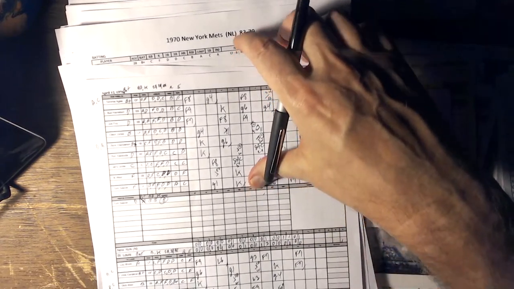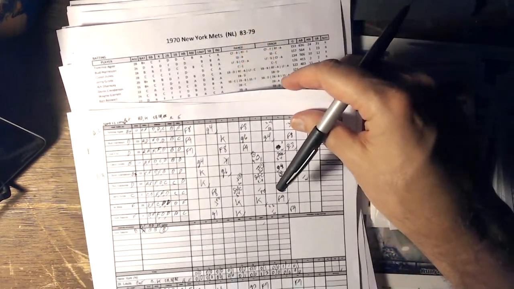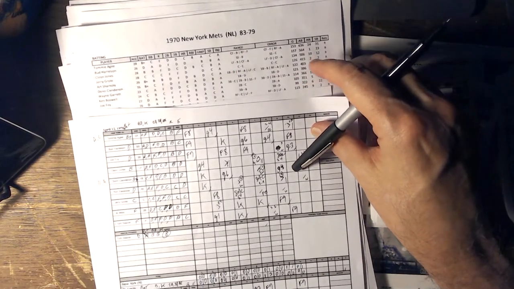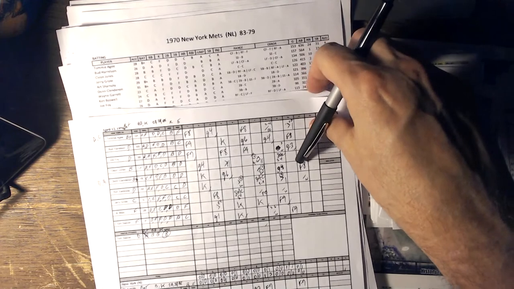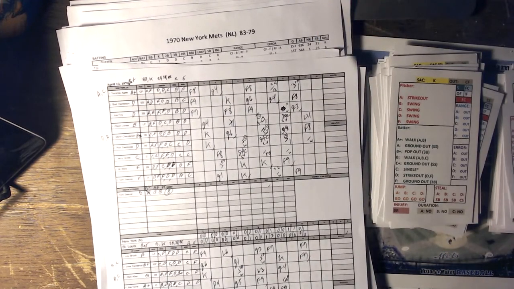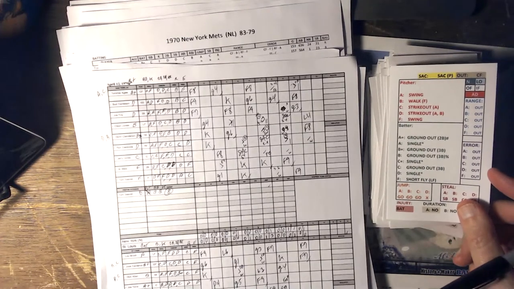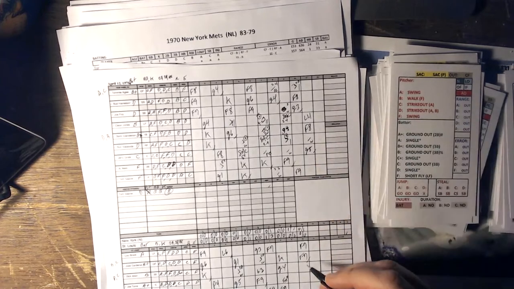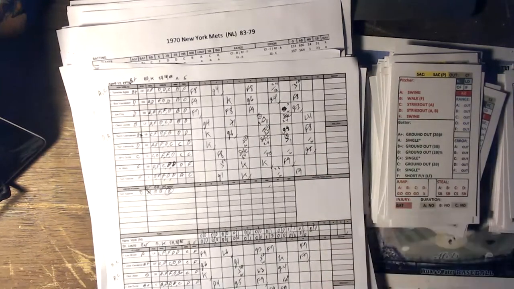Let's see what kind of running opportunity or running ability Swoboda has. He stole two bases, so he doesn't have very much. All right, Jerry Grody. Here goes. A D is a swing. Grody is a C. And that is going to be a ground ball third base to retire the side. No run, no hits, one left.